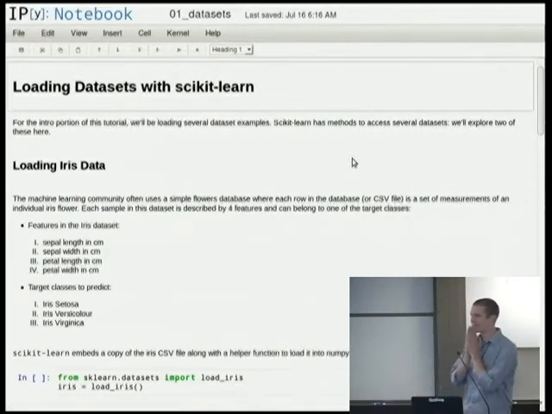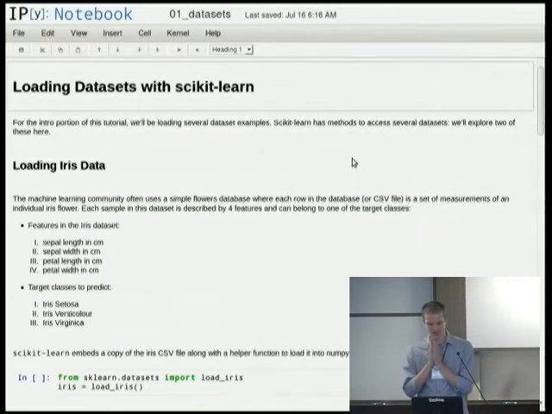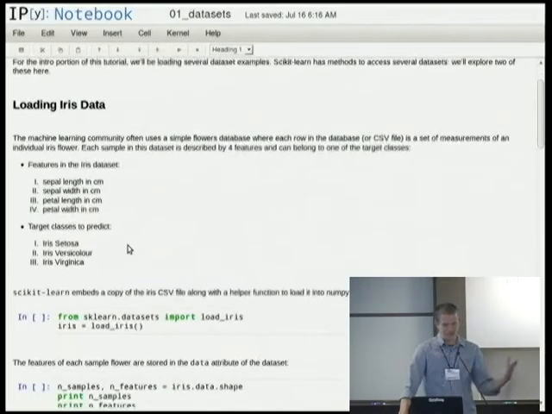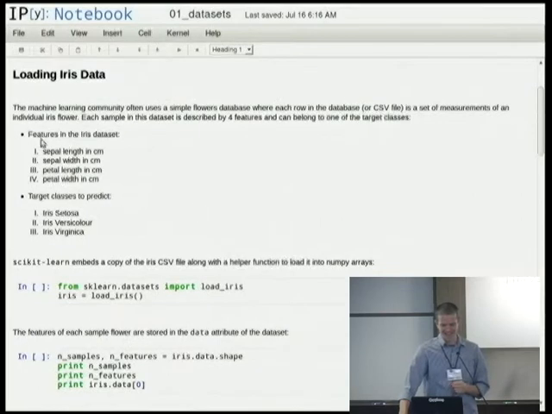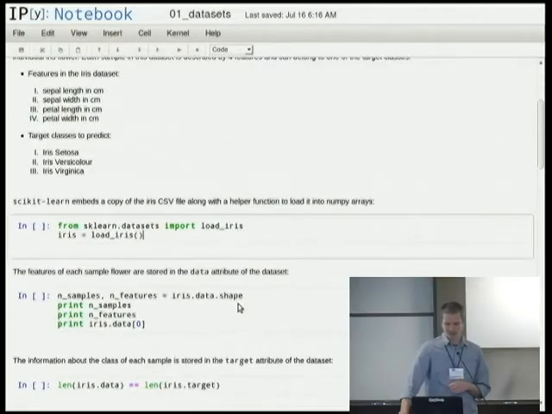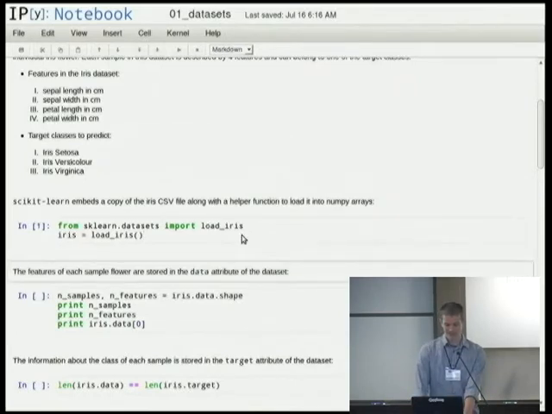So we're looking at irises, flowers with different features, and the features in this data set are the lengths of petals and sepals, various parts of the irises. Scientists went out and measured those with a ruler, I guess. That's how you'd measure irises. There are 4 features, and the targets are one of 3 different species. The first thing we do is, from sklearn.datasets, we import load_iris and then call that. This will load the iris dataset.